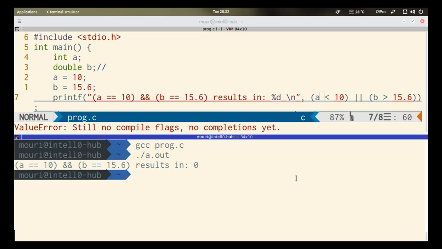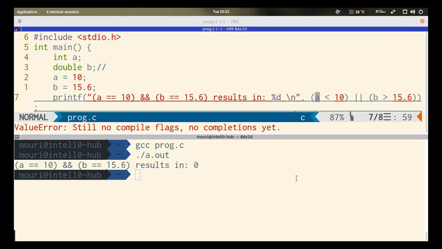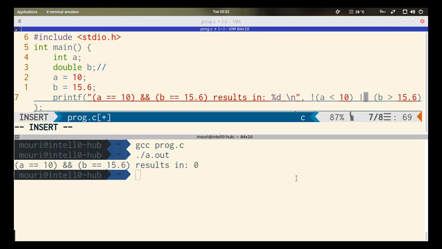The last logical operator we have is the NOT operator. Let's check that out as well. The NOT operator is also used before an expression. It just inverts the output of an expression. If the output of the expression is a non-zero number, it makes it 0, and if it's 0, it makes it a non-zero number. Basically, it changes true to false and false to true.